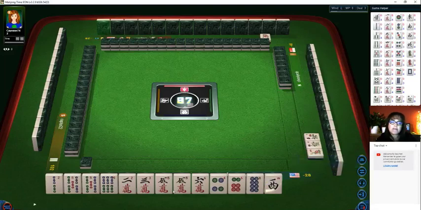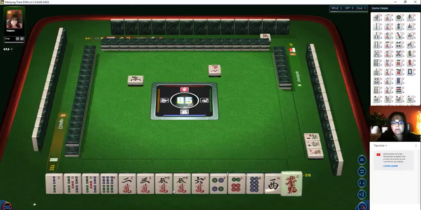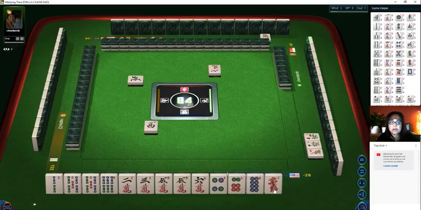You know what, we have the potential for mixed triple chow. 4, 5, 6, or 5, 6, 7, and all simples. Let's try it. North wind. Well, let's try mixed triple chow. Let's get rid of the west. West wind. Mixed triple chow on all simples. Let's see if we can do it.